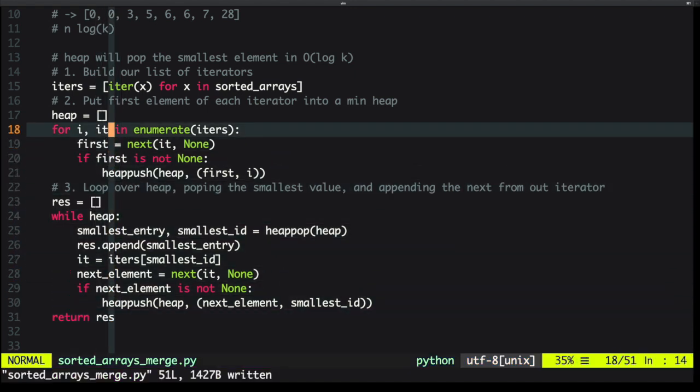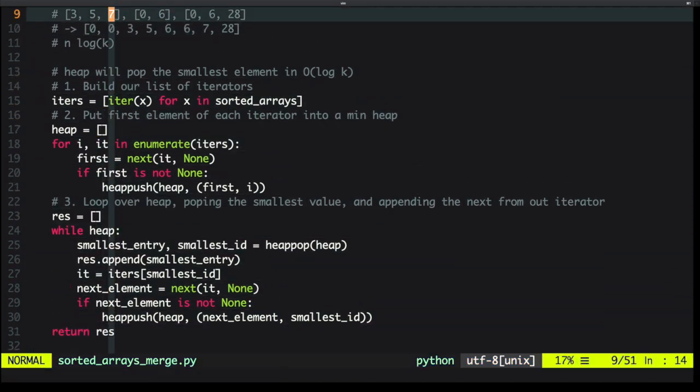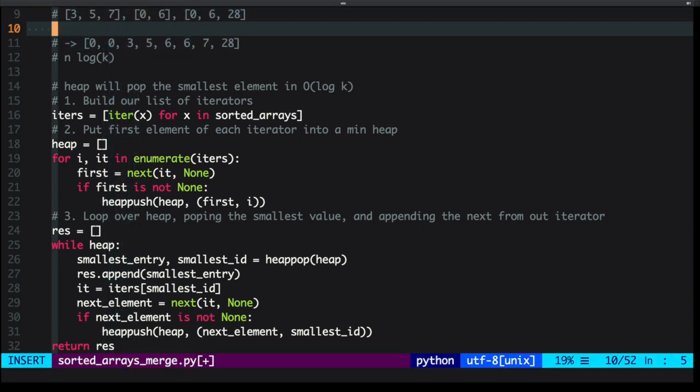For example, when we were doing our example with this, what did we do? We started with 0, 0, 3, right? These are our iterators. So really it was a tuple. It was 0 and then 0, or 0 and 1. Then it was 0, 2, and this was 0, 0.